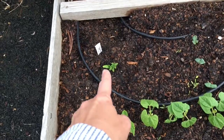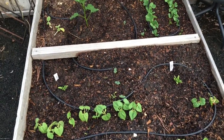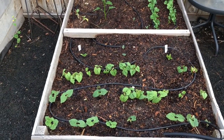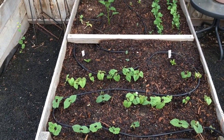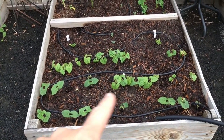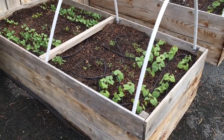Here I've just transplanted these 2 guys here. Just transplanted my eggplant. I've never really grown eggplant. I had some plants last year, but they weren't very big. They were not in the right place. And then these are all beans, the same thing we have in this box over here. In the front, these are all beans.